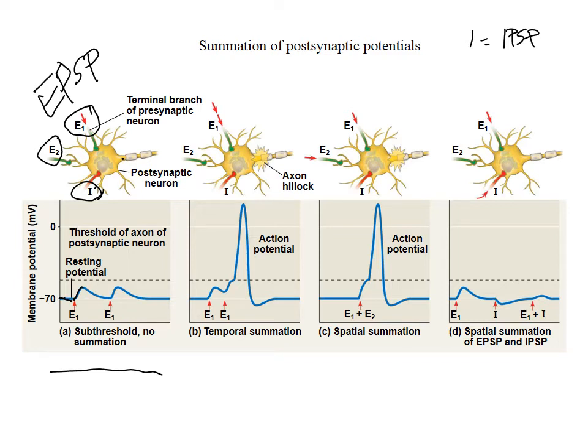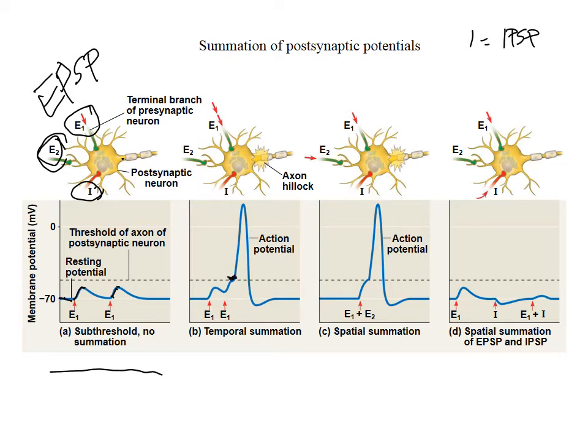Then you get another stimulation here, and that goes up too. So now they're both subthreshold. They're not being added up because they're just too small, and they're at different times. But if you have them at the same time, if these two EPSPs occur at the same time, they actually get added up. And so this one gets added to this, and it finally makes the threshold, and once it gets to the threshold, you get the whole action potential.